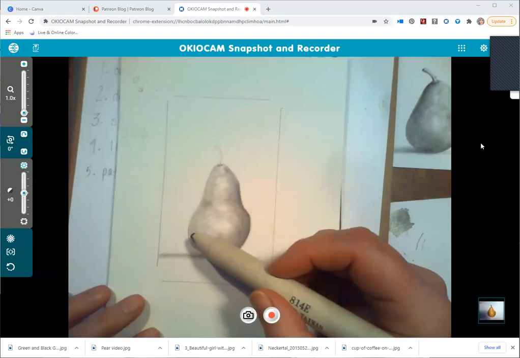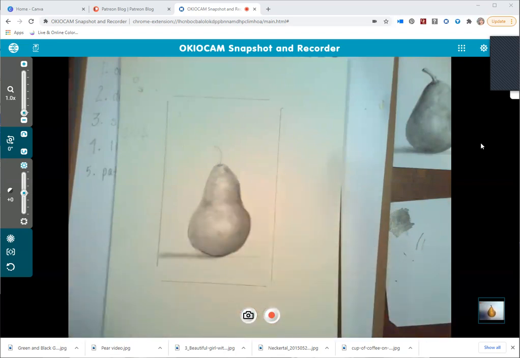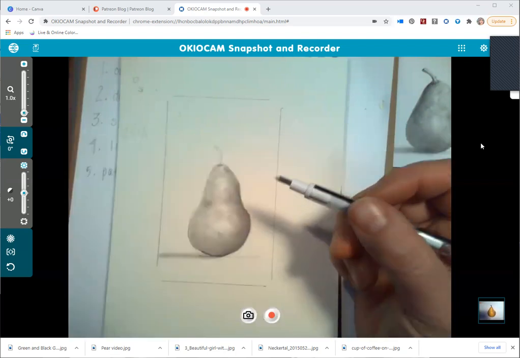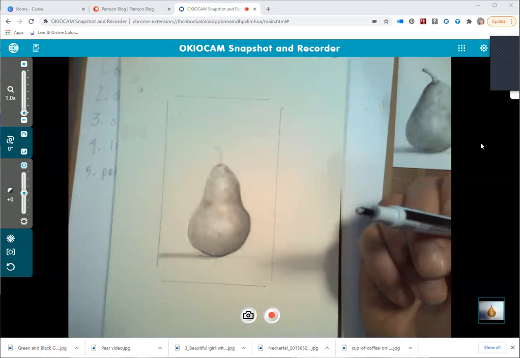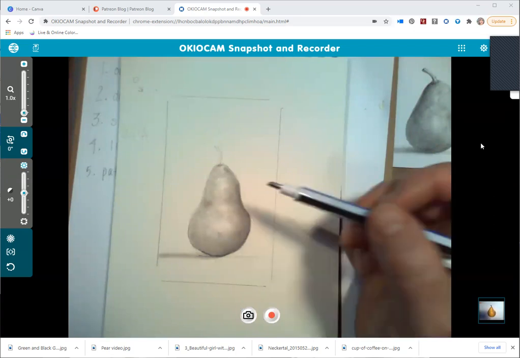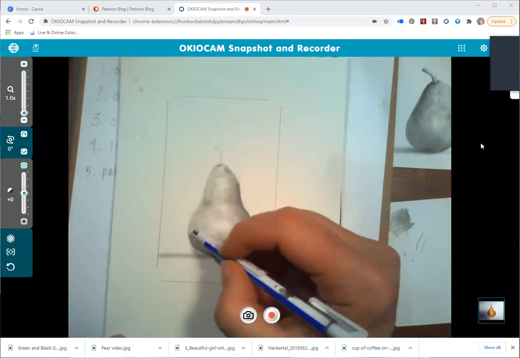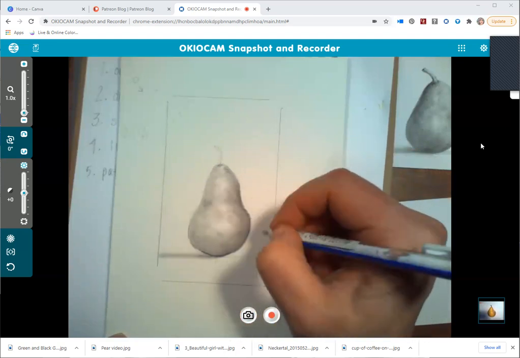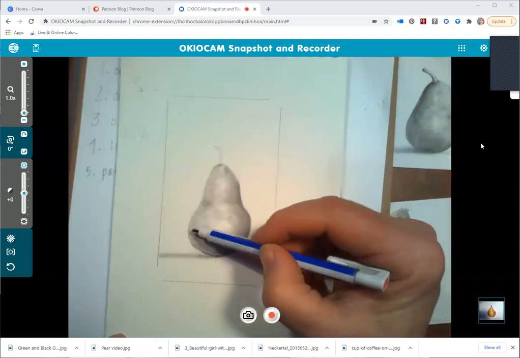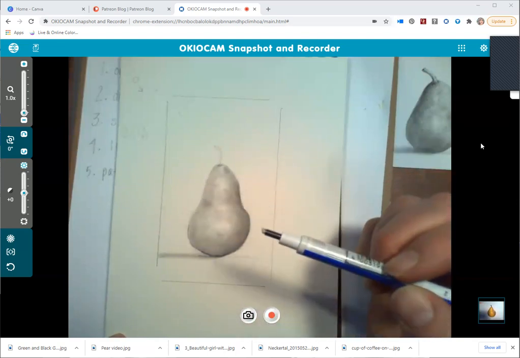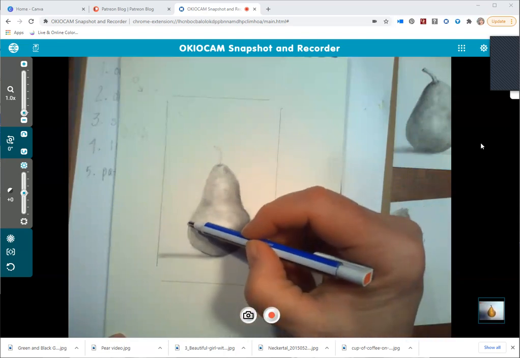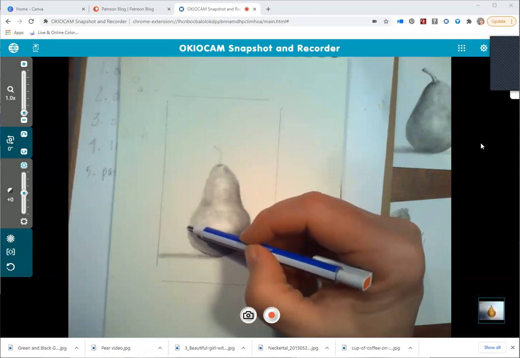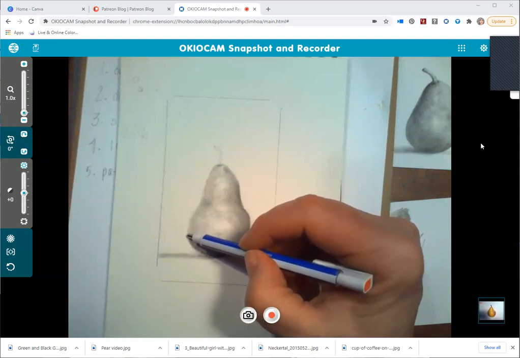I want it really light over here because I really don't want a heavy line. So instead of going in with my blender, I'm going to use this as a blender. I'm not so worried if there's stuff on the tip right now because I'm not erasing, I'm blending. So I'm holding it about halfway so I really don't have a lot of pressure like I do when I'm erasing. Holding it here, it's kind of pointed at the end, and I'm laying that point and just lightly pulling down. I really want to get rid of that line, but I still want it there.